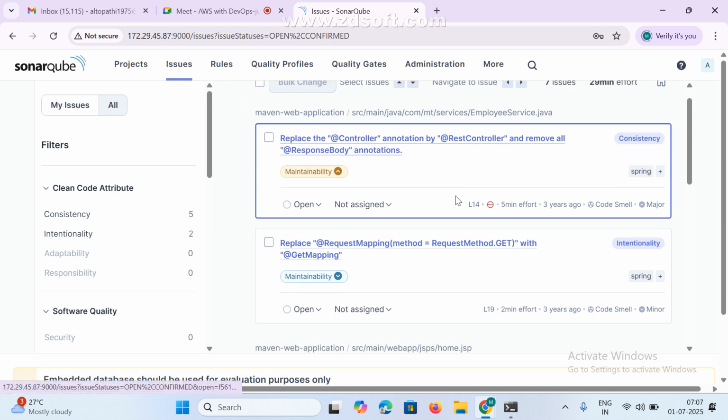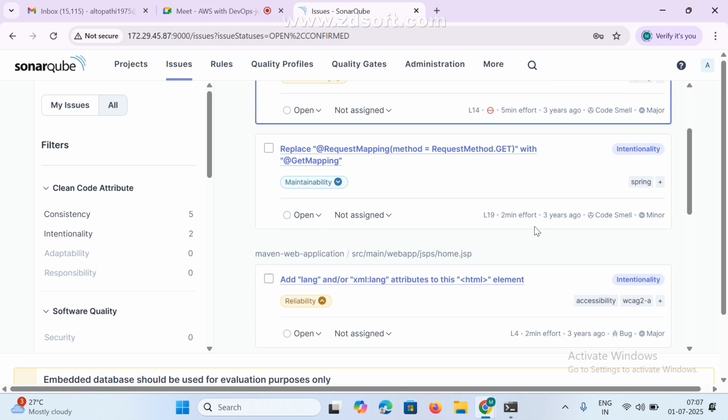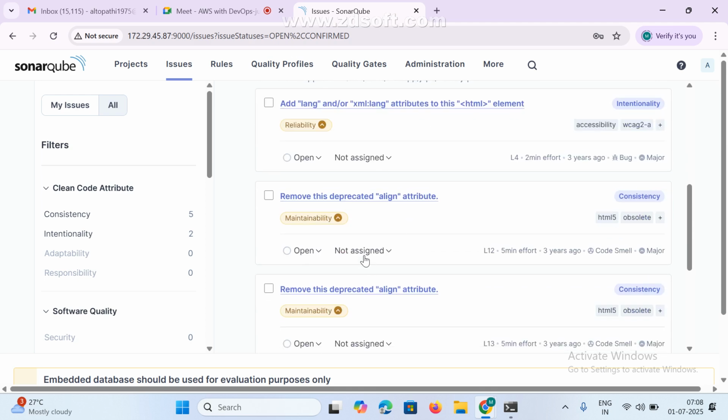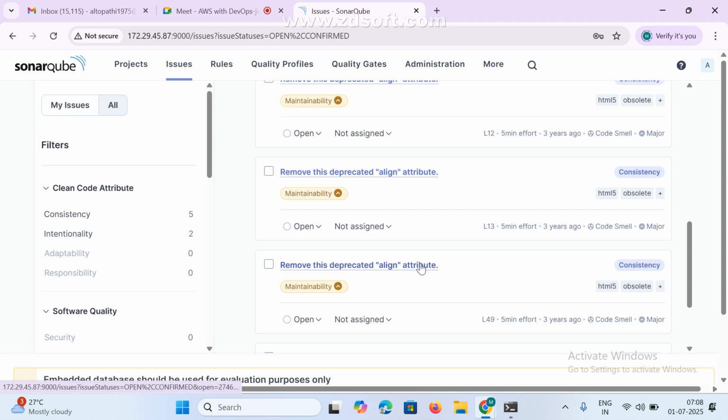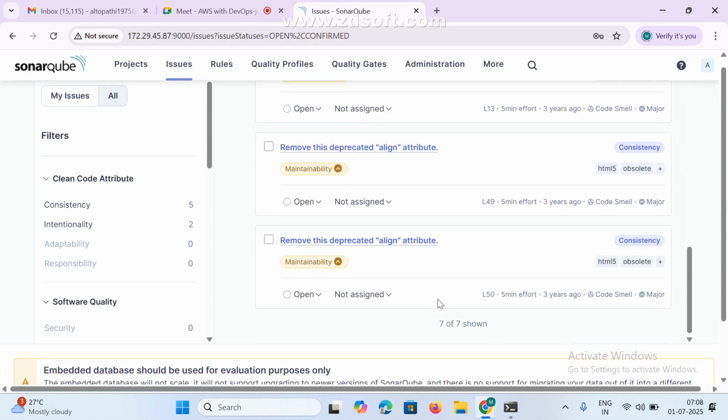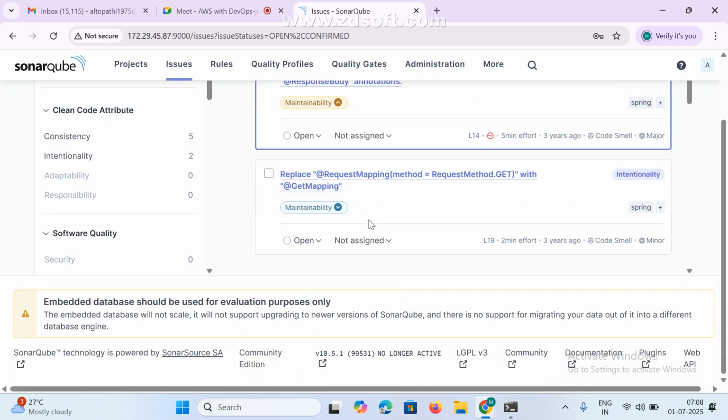These are the issues. They wrote some code, maybe using some deprecated methods, some old methods, some unnecessary methods, some elements. Based on this, they will change the code and push the code again. They can see these issues. They will give access to developers for the issues tab, and based on this they can check here and fix the issue again.